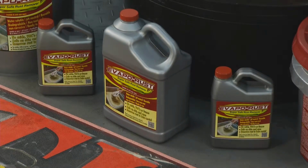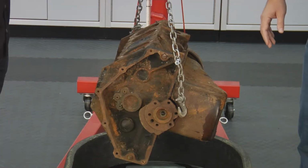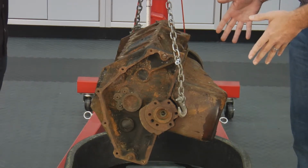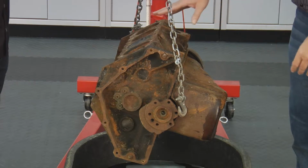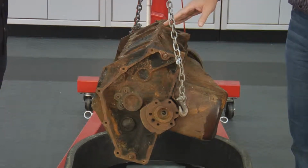In this case, we can't really immerse this in something small. It's too rusty to use the towel method. So what we're going to do is soak this in something pretty large. We've got this tub from a farm and ranch store. It's about $35, and we've got about 20 gallons of EvapoRust in it. Seems like a lot of product, but for derusting something that's valuable for your restoration, it's really very inexpensive. What we're going to do is just lower it into it, allow it to soak 24 hours, and then we're going to pull it out and you'll see the difference.